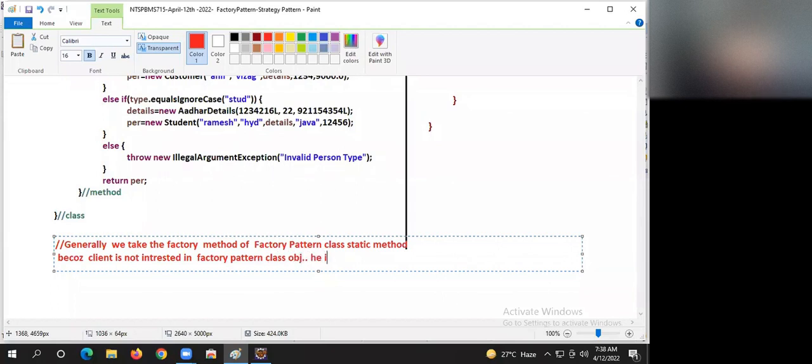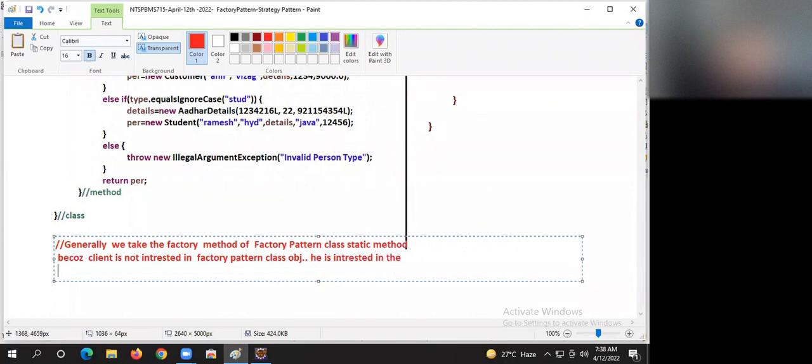He is interested in the factory pattern returned object.